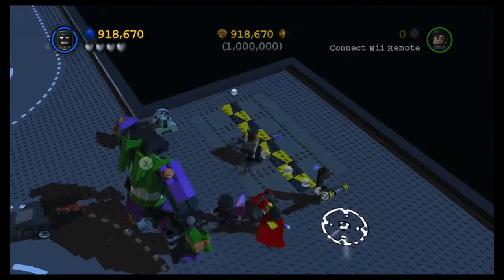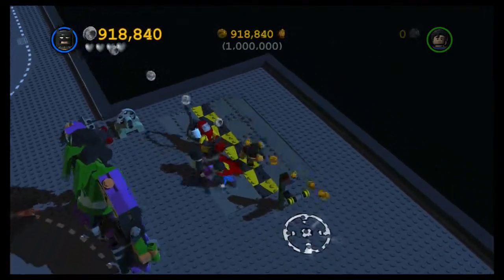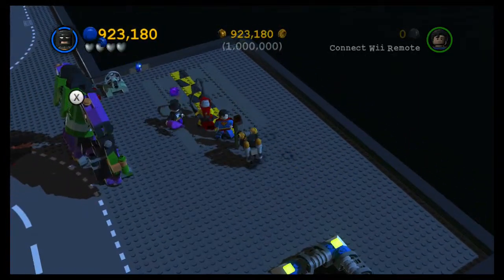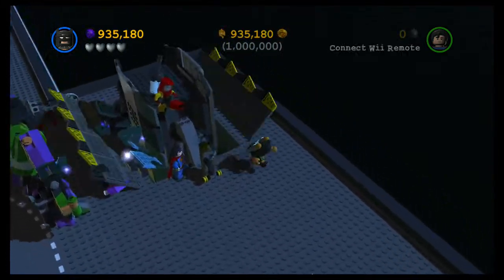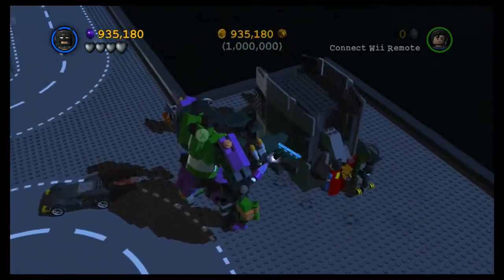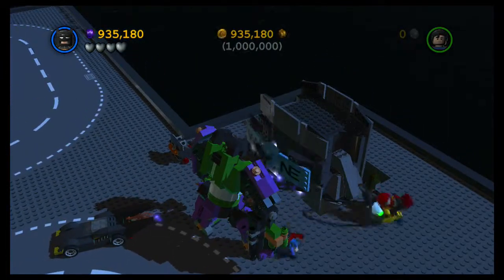Going to build this lever. This actually is a lever. I know that. And then we're going to pull the lever. And then Robin's going to fly all the way to the top, apparently. Oh, dang it, he didn't want to. You know what I should do?